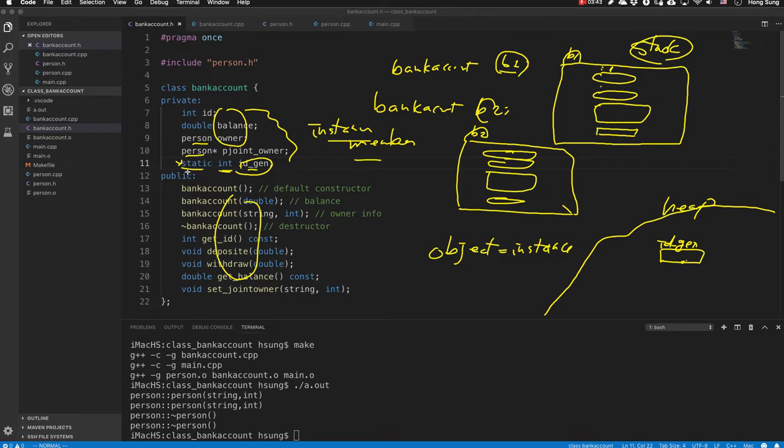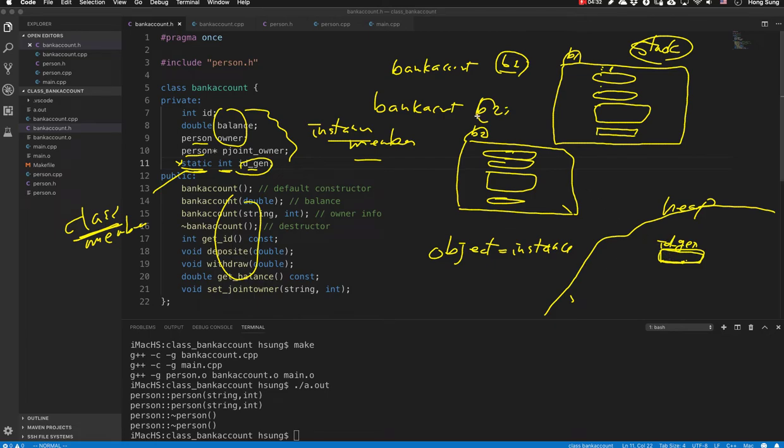But the members with the keyword static are called class members instead of instance members. Class members do not appear in any instances, any object of the bank account class, but are created just once, just one copy for all class objects, and placed in a separate area, not in any object's area. This can be accessed from outside, and since there is only one single copy for any number of bank accounts, it is shared by all objects.